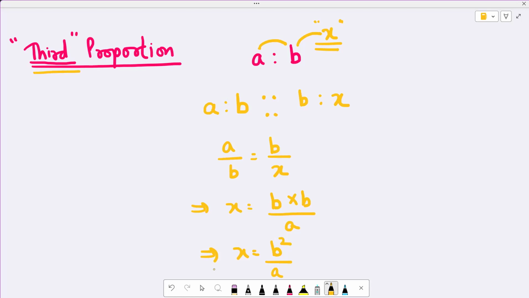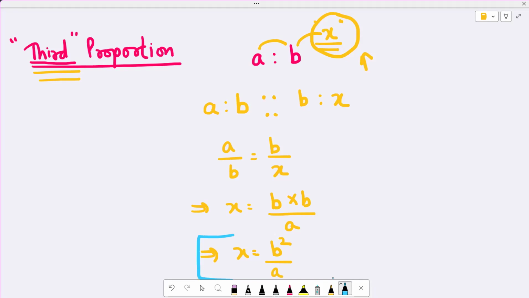So here we're talking about third proportion. And what is this third proportion? It is X in itself. Right? The ratio of A with B should be the same as the ratio of B with X. In the mean proportion, X was a number in the middle of A and B. Here, the ratio of A with X should be equal to the ratio of X with B. Here the orders have changed, right? And this is the third entity, or the third proportion, that we are considering.